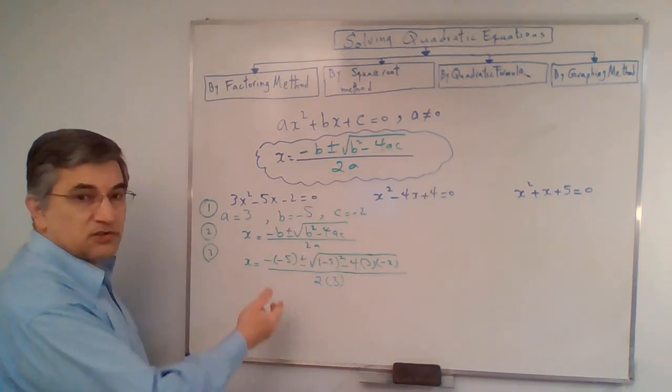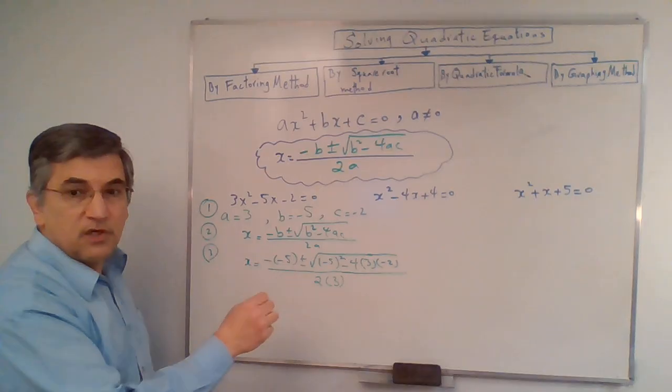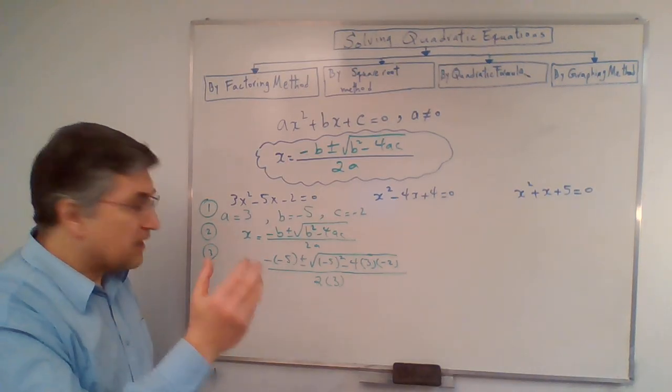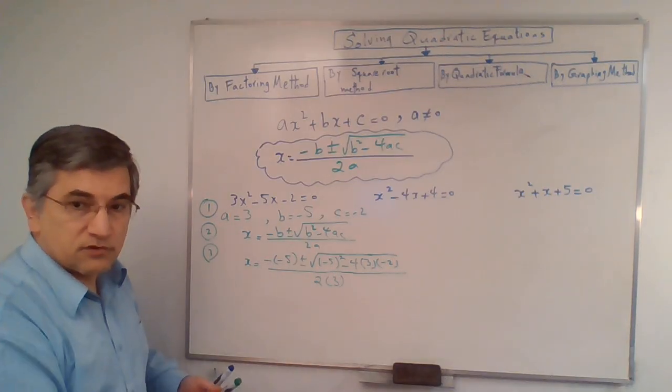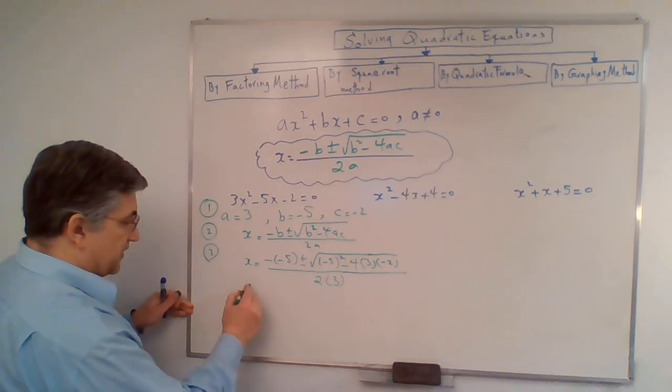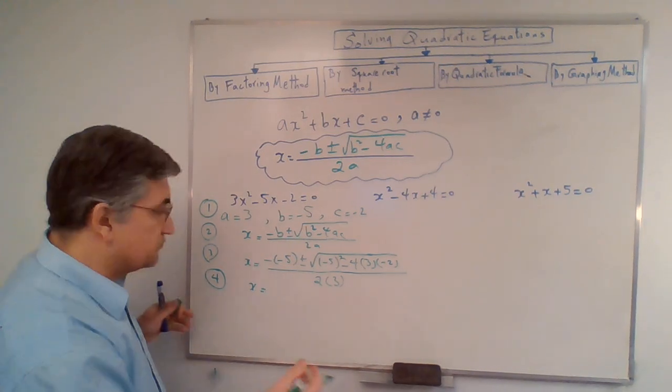So this is actually the final answer, believe it or not. This is that magical formula which gives you the final solution to the quadratic equation in one shot. But we need to calculate it, of course. So we have to use a calculator probably to find out what the answer is. So step 4 is just computation.